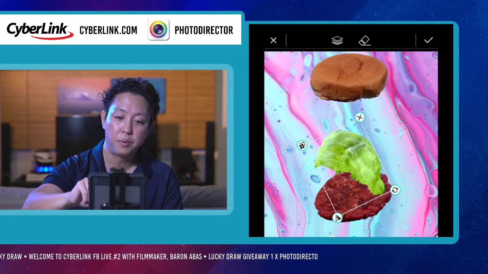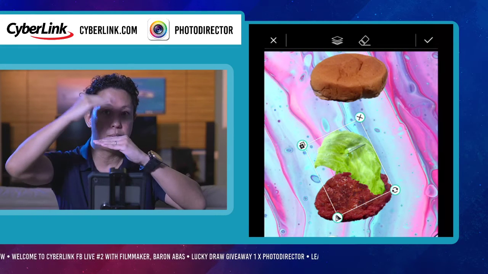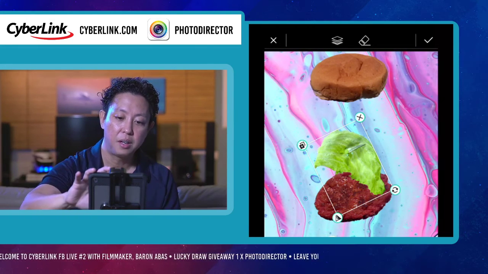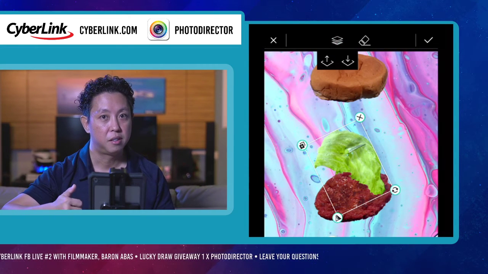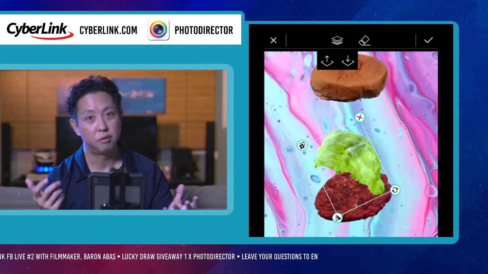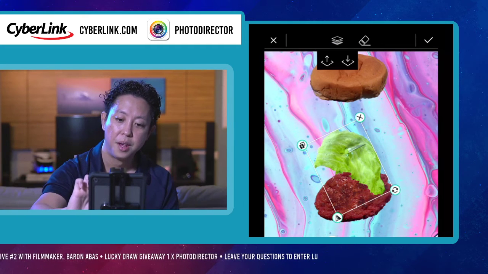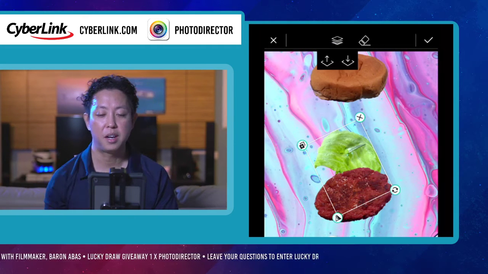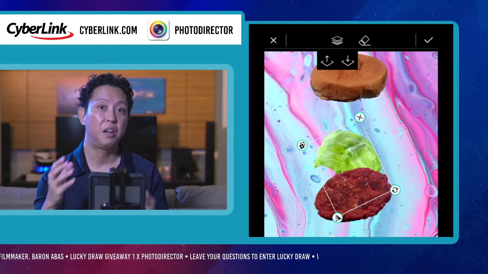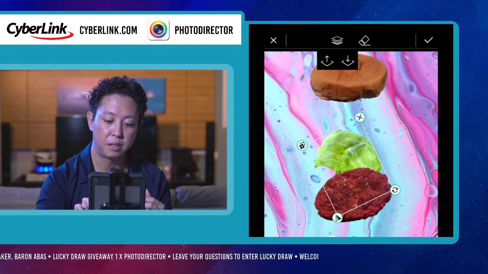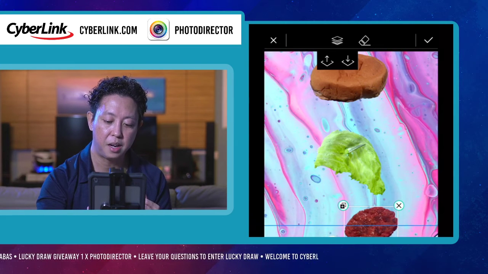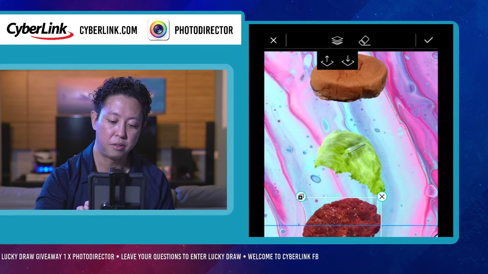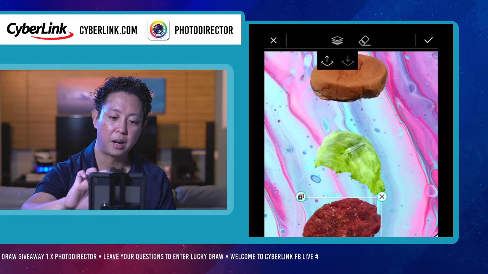At the top, you will notice this multiple layer icon. You click on it, and then you can see arrange up, arrange down. So click on the one that you prefer. There you go. Simple, right? You can even make the patty appear behind Erin. All I need to do is click on that icon again.